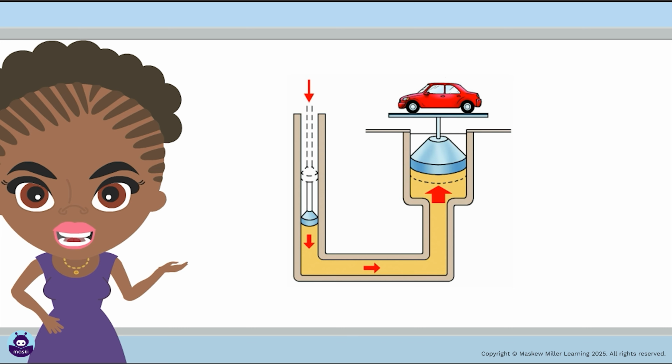The volume of fluid that moves in a hydraulic system stays constant, but it can move easily to other parts of the system to do work. We call this force transfer. When the output force becomes bigger than the input force, we say there is force multiplication. If the output force is less than the input force, we say that force division takes place.